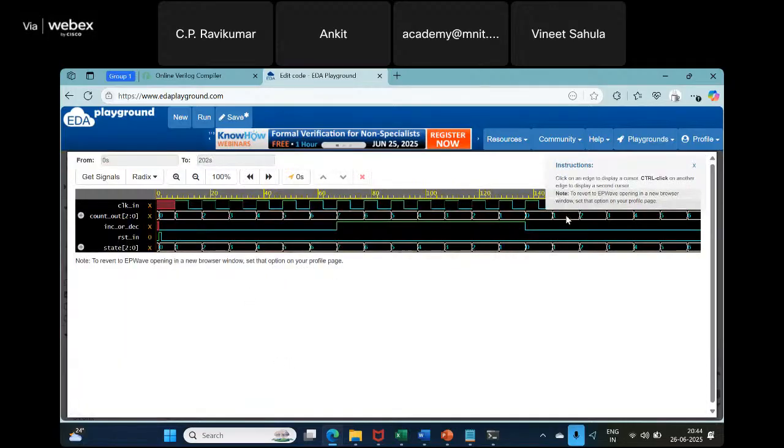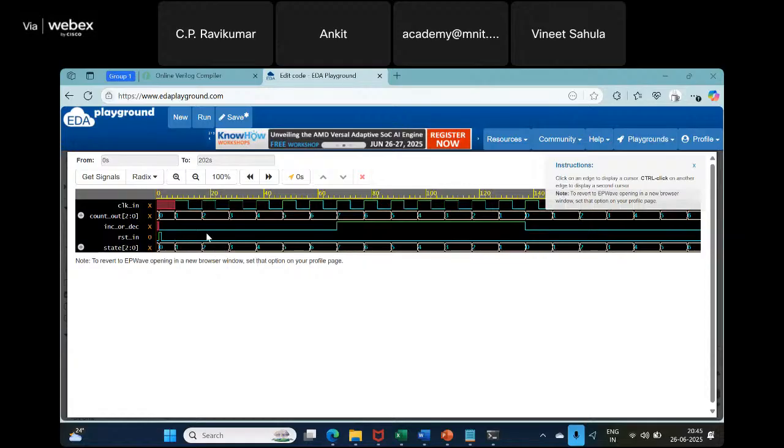So you can see that it shows the waveforms. This is the clock waveform. For some strange reason clock is X. So looks like I forgot to initialize the clock in the beginning. Then reset was initially 0, then it went high, then it came down, right?